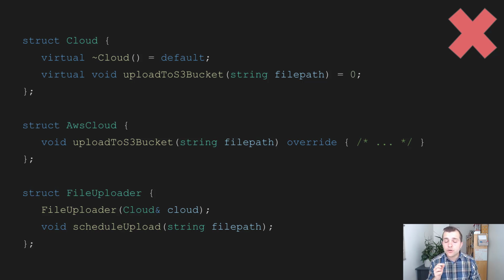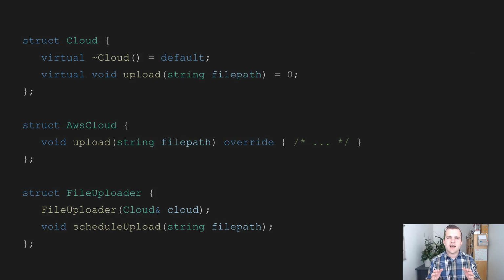Let's see how our solution should look. We have maintained the cloud interface. However, we have used a generalized name for the function that handles the upload. Now there is nothing that implies that a specific cloud provider should be used. All the cloud interface needs, or children of the cloud interface need, in order to upload something is a file path and nothing more than that. This way, we have managed to both get reusable software and avoid vendor lock-in, or at least at a software level.